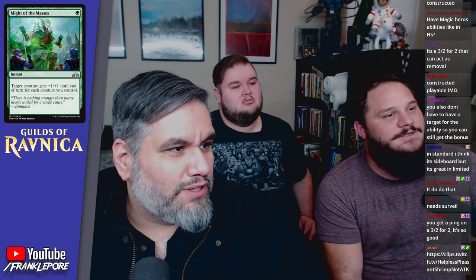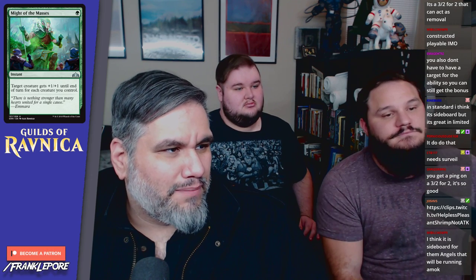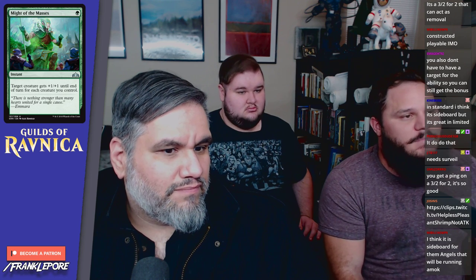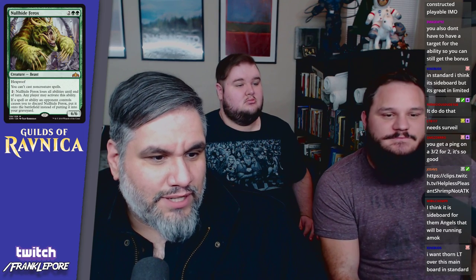Target creature gets +1/+1 until end of turn for each creature you control. Might of the Masses. Pretty good. I mean, if it gave trample, I'd be fine with it. But if you're playing tokens or something like that, I mean, all right, it's not good. It's a reprint. Oh, boy. I want Thorn Lieutenant over this main board.